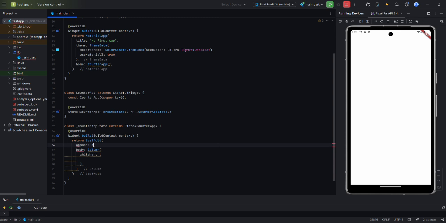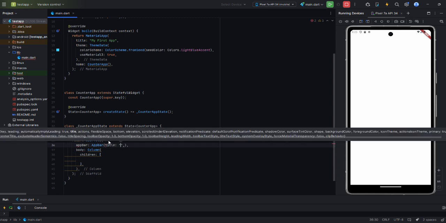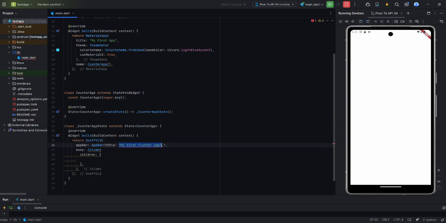So next thing we need to do is to add an app bar. So let's give our app bar a title, but it won't take this because everything in Flutter is a widget. So we can't just pass in a string to the title, we need to remove the string and put it into another widget called a Text widget. So basically, write Text and then put the value in it. That's basically how you need to do it.